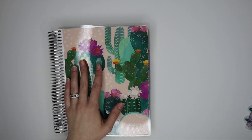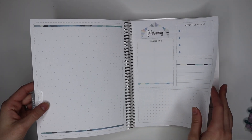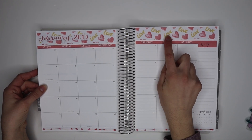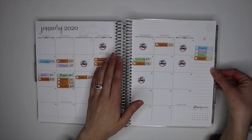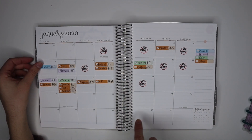I'm going to start by tracking my expenses, so I'll open my planner. I have my February calendar spread set up, and I make all of my own stickers in my Etsy shop so you can find those there as well. For January I was a little bit lame and didn't print myself out a sticker set, so I'm going to finish tracking my expenses for the rest of January.